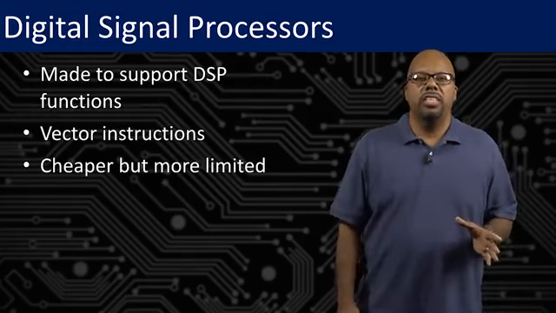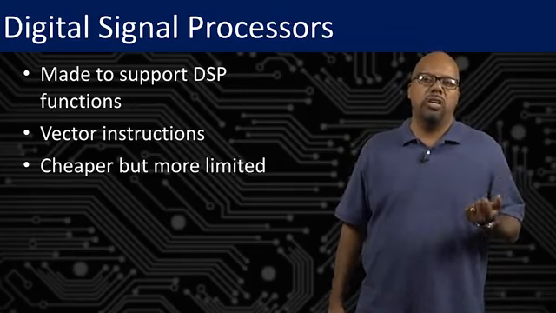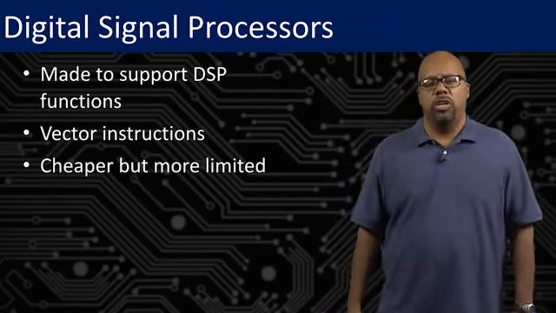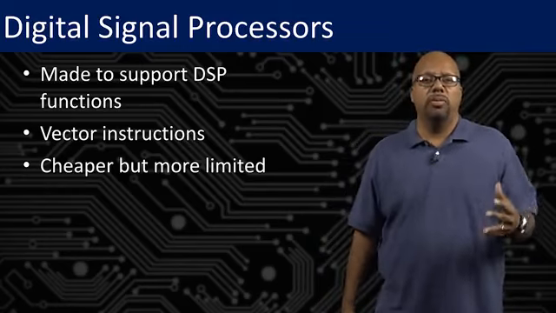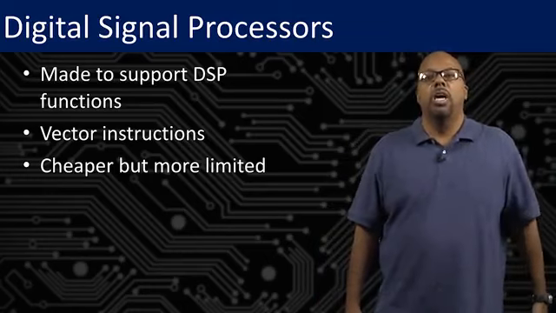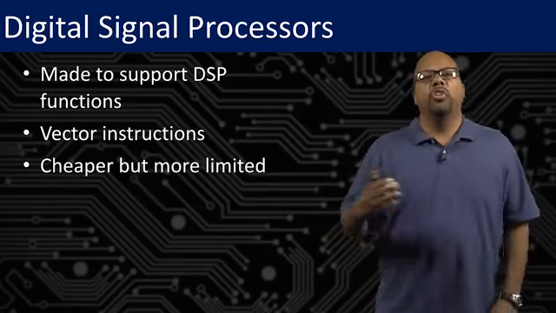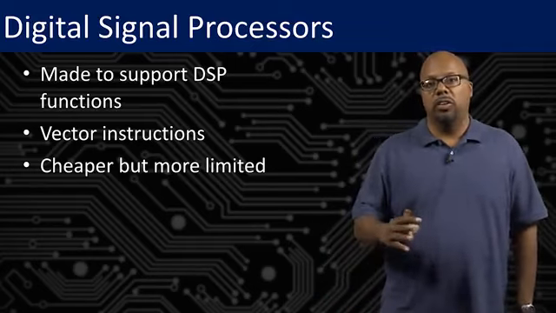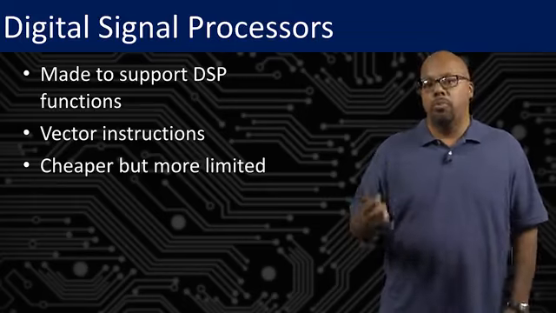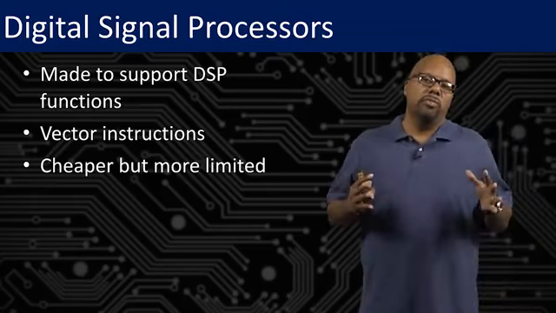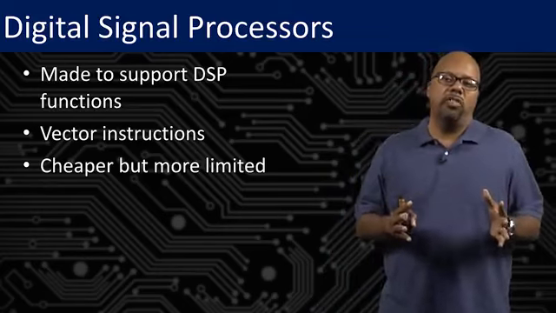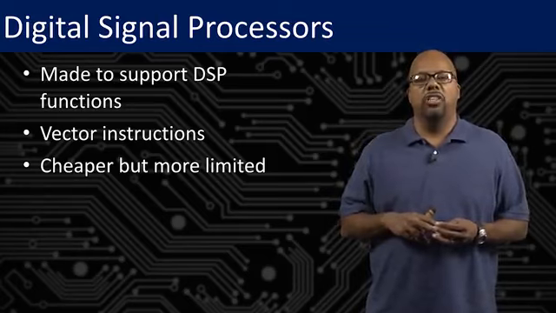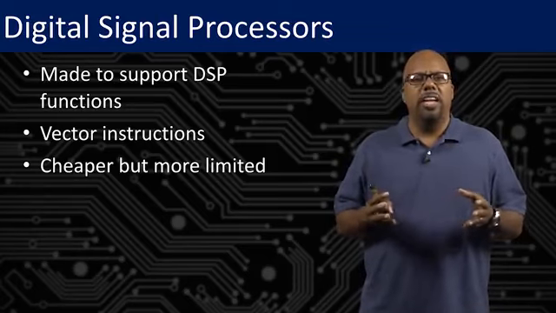There are also digital signal processors, which are specific to doing digital signal processing applications. Digital signal processing is basically processing data streams. So audio streams, video streams, these are very common. Maybe as audio is coming in, you want to filter that audio, or you want to compress that audio. Same thing with video. You might want to filter it or do some special effect or compress it. So these are big streams of temporal data, data over time, and you want to do some processing on it. Digital signal processors are actually good processors to do that with, and they're made for that with that in mind.